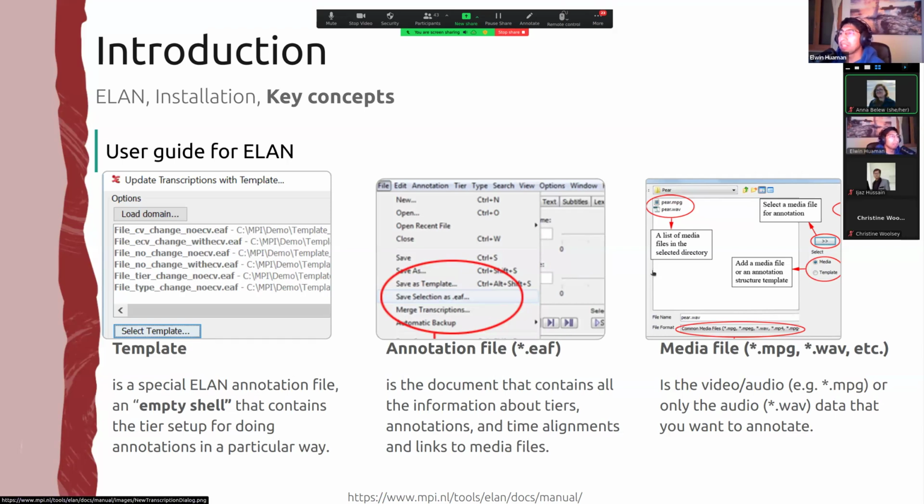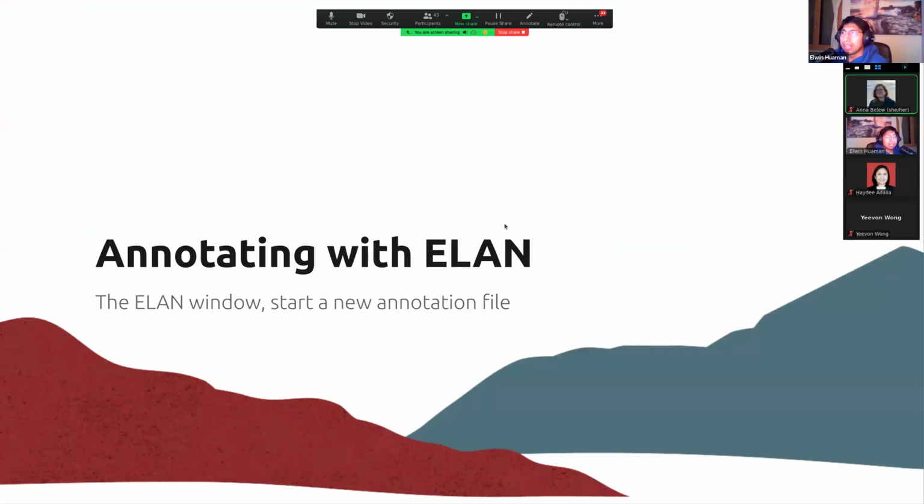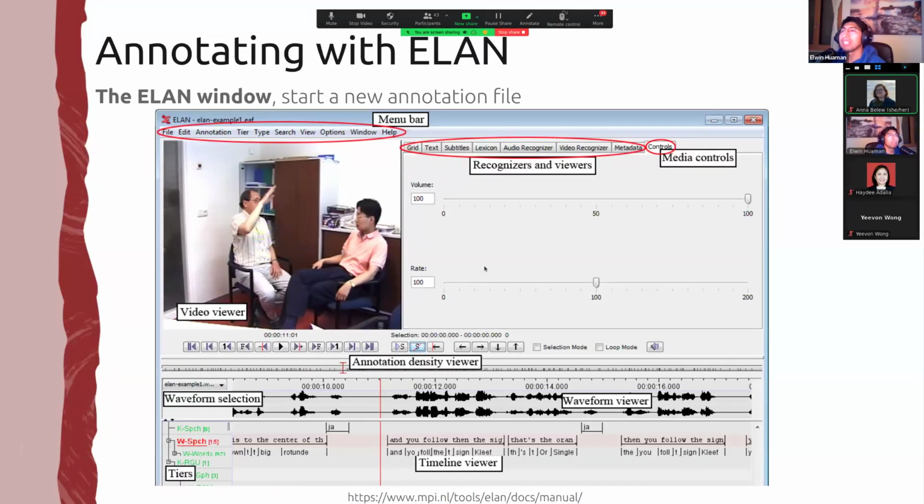If you imported or loaded video, audio, the transcriptions, the annotations, and everything, it will be saved as a project. Then the media files that are supported by ELAN are mostly video and audio, in different extensions also: MPG, WAV, MP3, MP4, and so on. So you can work with this. Okay, so we can do some annotation with ELAN software. And before going on to this, we will look into the interface of the ELAN software.